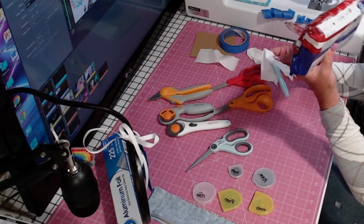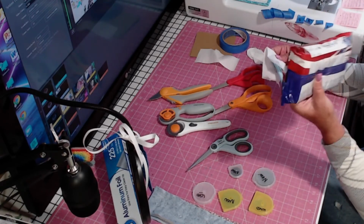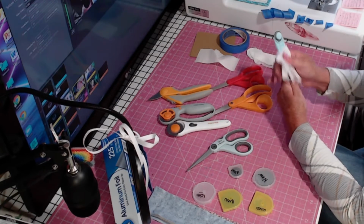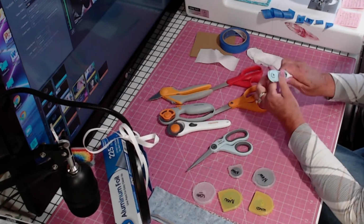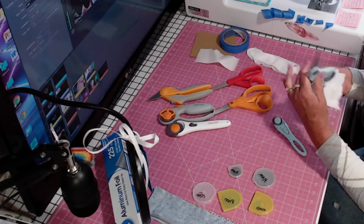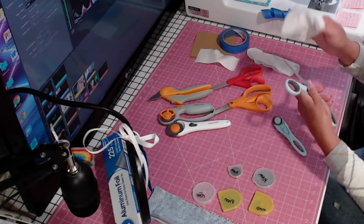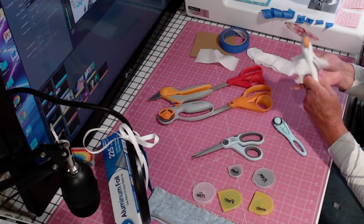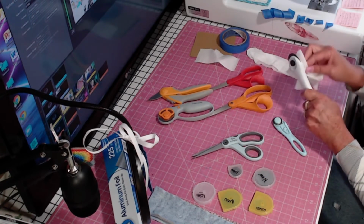One of the things that I like to do, about once a month or so, is use one of my cleaning wipes. These are very, very cheap, $1 at the Walmart store, and they're just disinfecting, but they don't damage your tools or instruments at all. We have so much lint and everything tied up in them. I change my blades quite frequently, but not very often do I go over everything and give it a good wipe down. So we all get colds and we all get the bug, and you get so much lint built up on everything in your sewing room, whether it's from what you're cutting or whatever.